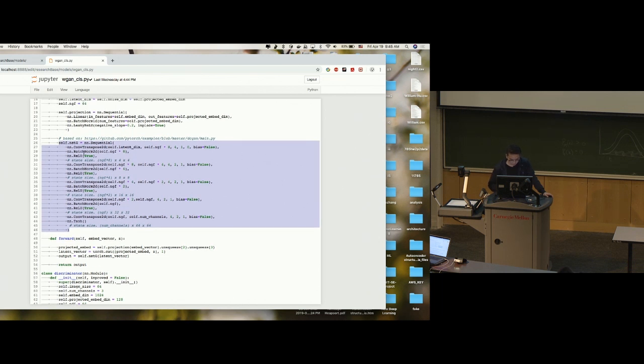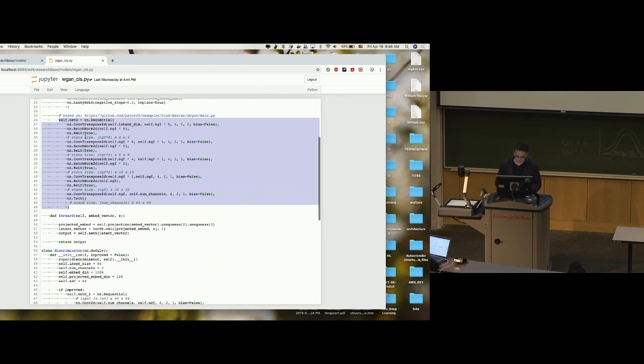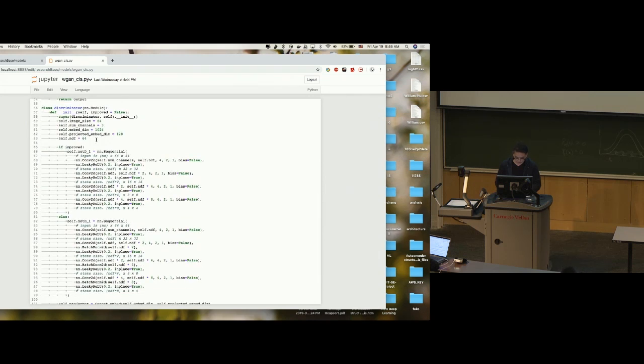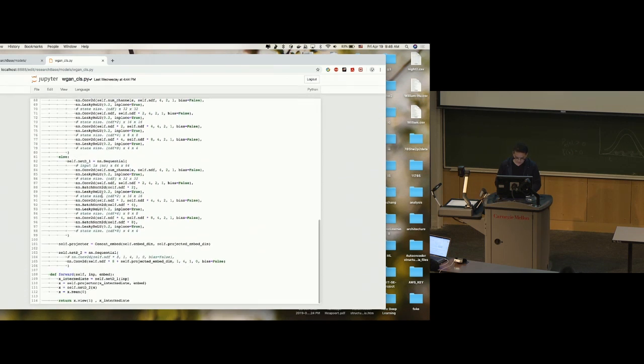I added batch normalization and ReLU functions. There's a paper claiming that adding batch normalization helps the generator better generate the features for the image. I can attach this paper along with this Jupyter notebook.